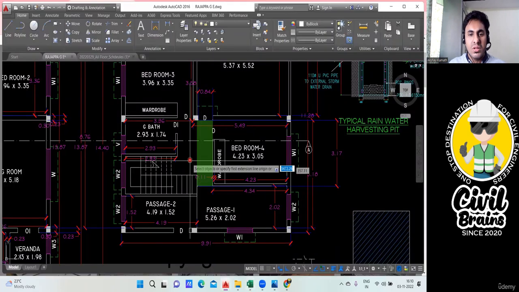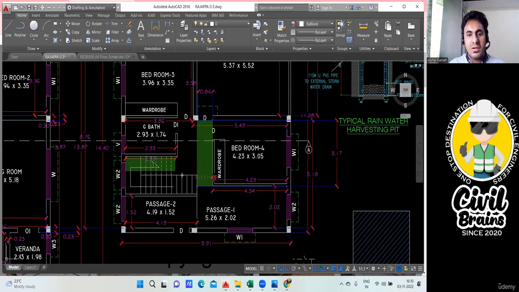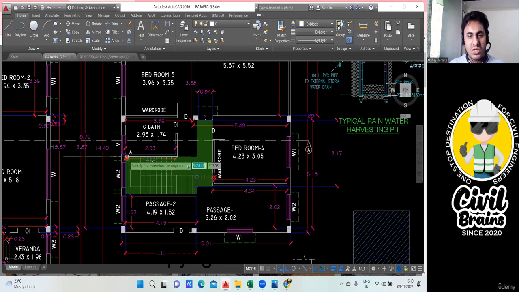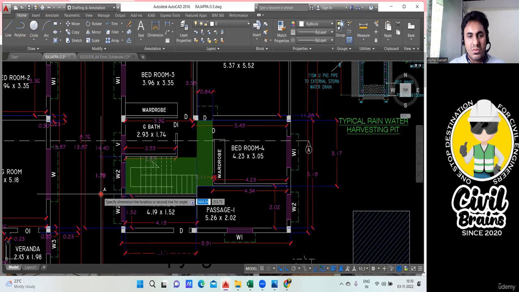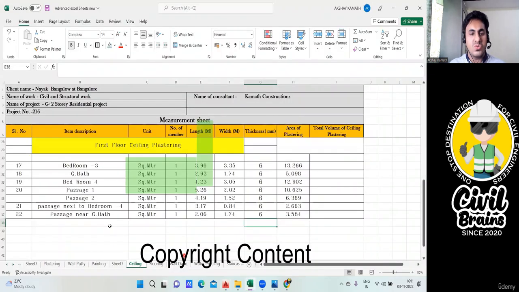Now what is left out? Now again, this much part is left out. This much part is left out. Ceiling. This I'll calculate now. This much part, shall I calculate? Okay. How do I calculate? Again, simple. Take the dimension option. Measure from here to here. So it is 4.15. And then you measure this to this. 1.79 and 4.15. Now, next what you write?